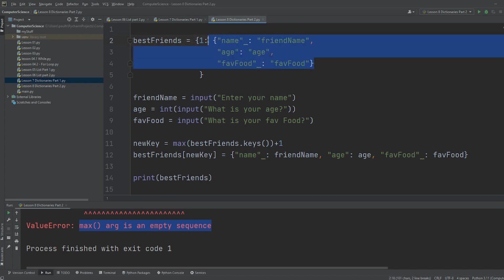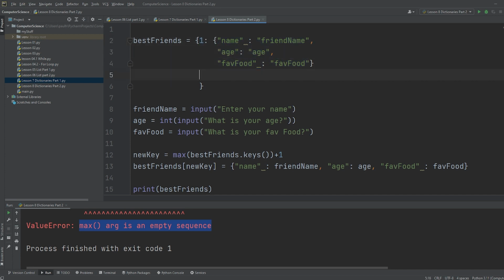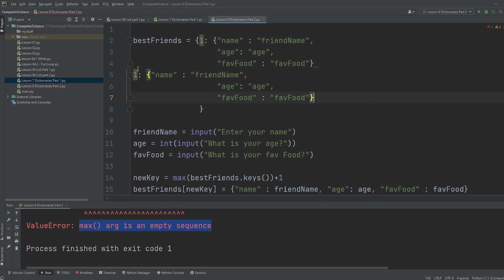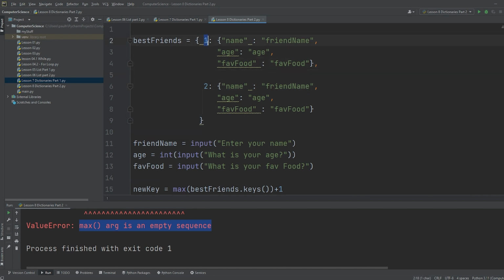So if I was to copy and paste this, and what I might do actually is I might copy it all the way from there. So copy, enter, paste. And then I'll push tab to bring it into line. Might do it the same with that. Okay. You can see it's upset here because we're using the same key twice. But if I put 2 in there, you can see now, and this is upset with me because I don't have a comma there. There we go. You can see now I'm using this key here, which is unique. And that's going to house all of this data here.